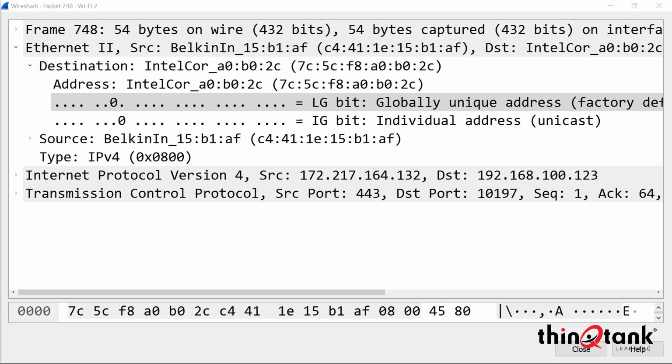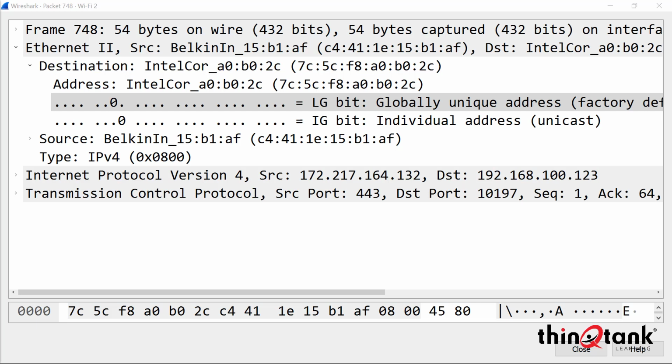So yes, MAC addresses are globally unique, but they really only technically have to be unique within the LAN. They don't really have to be unique beyond the LAN. Actually, probably the next hop they need to be unique because you don't want the router learning the same MAC address from 2 different interfaces. But they don't technically have to be globally unique.